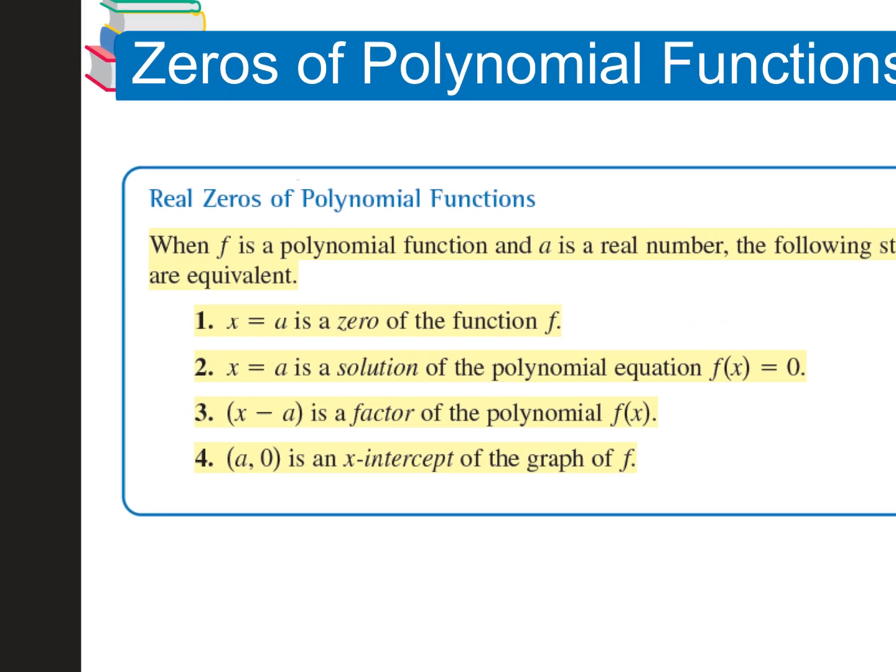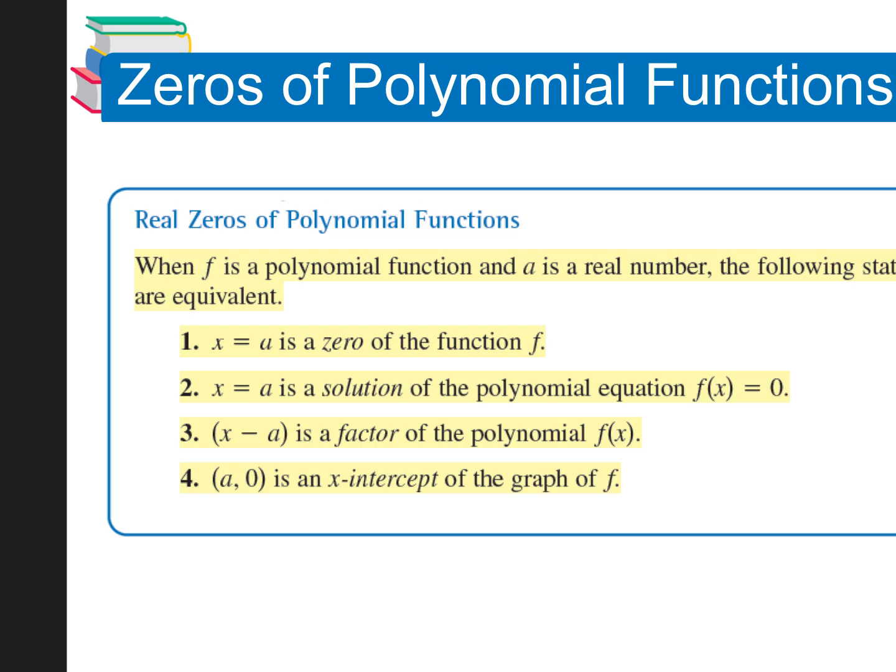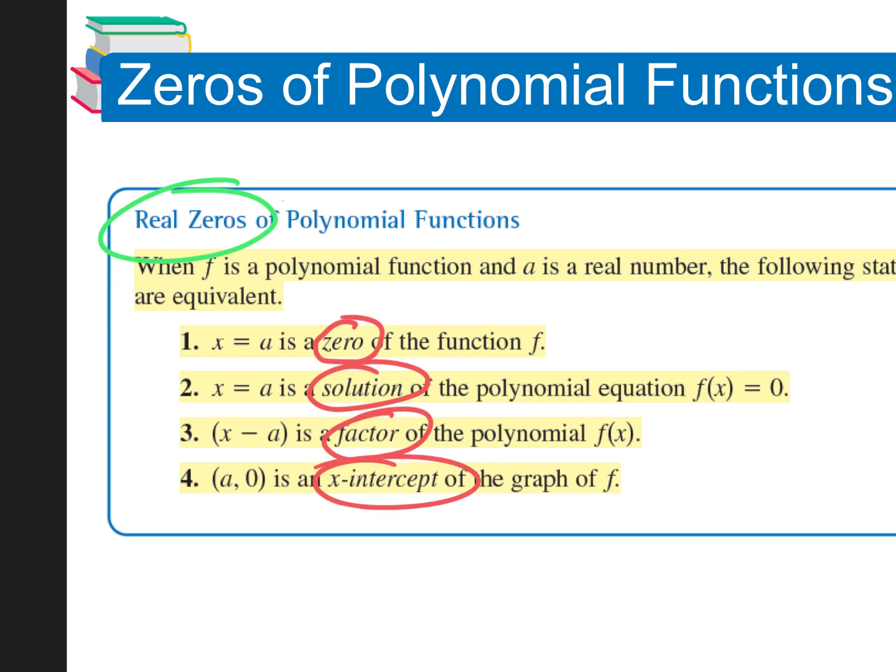All right, we have talked about this terminology before. When you find the zeros, right now we're finding real ones. In a couple days, we're going to be finding all of them, so real and imaginary. But there are different words that mean the same thing: zero, solution, factors, x-intercepts. All of those things mean set y equal to 0 and solve it. 90% of the time, we're going to factor.